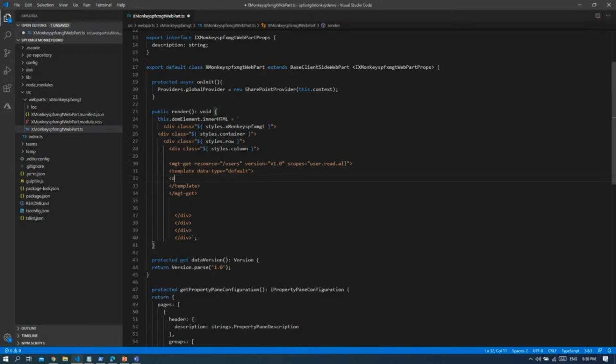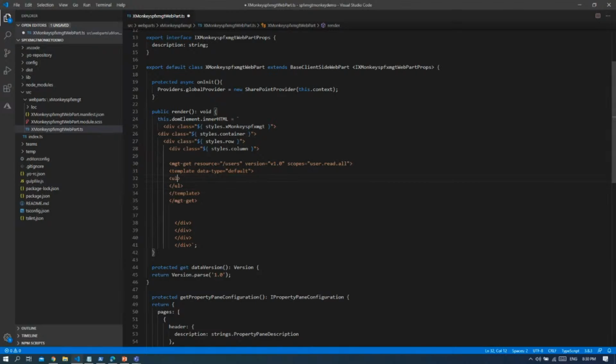Templating, and then I'm going to use the UL component, and then data for, because the template returns data in a JSON format, with the values in an array.